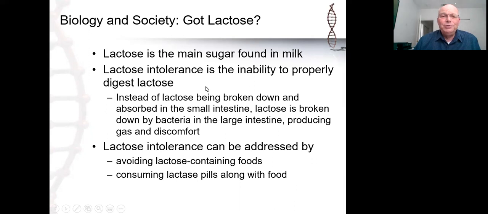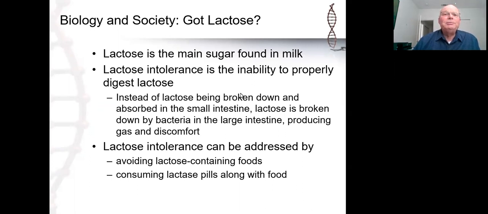And the exception, obviously, would be cats, but they're our domestic pets, and we actually provide them with milk to drink. Under normal circumstances, they wouldn't even consider milk as a source of food. It's only because we provide it for them. So humans are really the only mammals that continue to consume what we might refer to as baby food, milk, into adulthood. And in the big scheme of things, the intention would be that we would all lose the ability to make lactase and that we would all suffer from lactose intolerance.